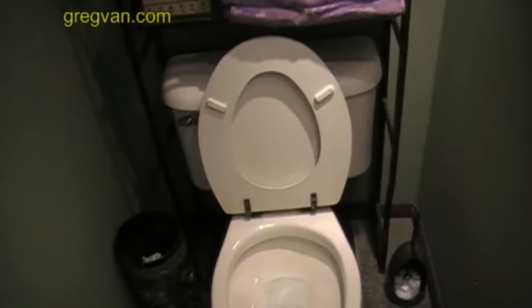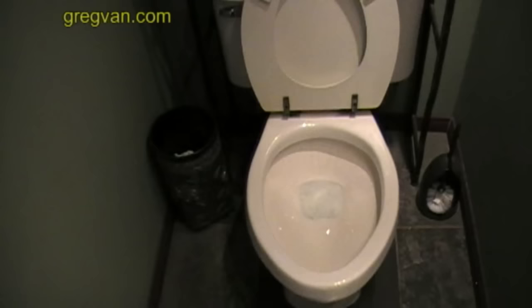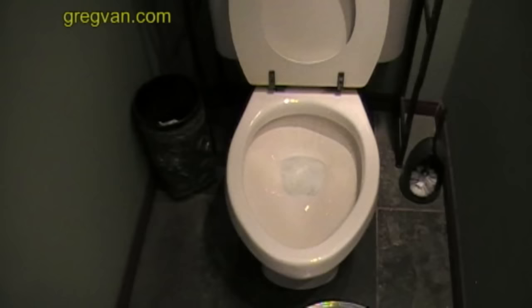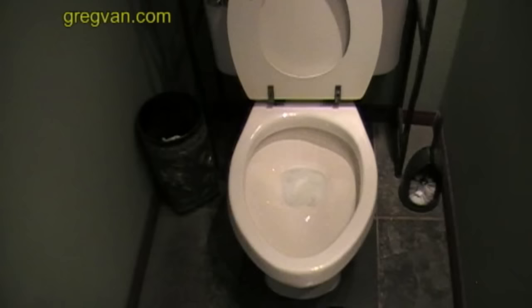Let's say your toilet isn't working — you go to turn the lever and there's no water, or your water isn't working. The water supply is shut off to the house and you need to flush your toilet. Maybe you have a pool or a spa in the backyard — you can grab a bucket of water from there. Or if someone's working on your house and you're doing some remodeling, the plumber has the water shut off but your neighbors have water, so you can go over and get a bucket to flush the toilet.